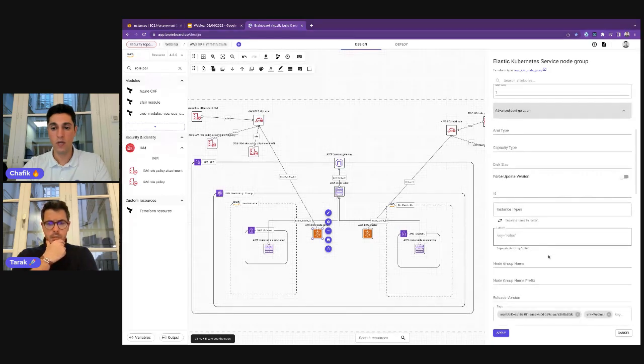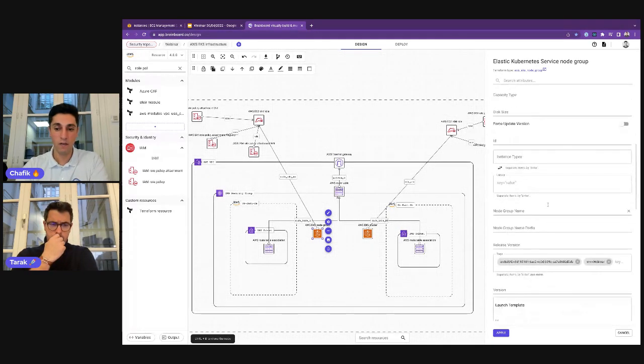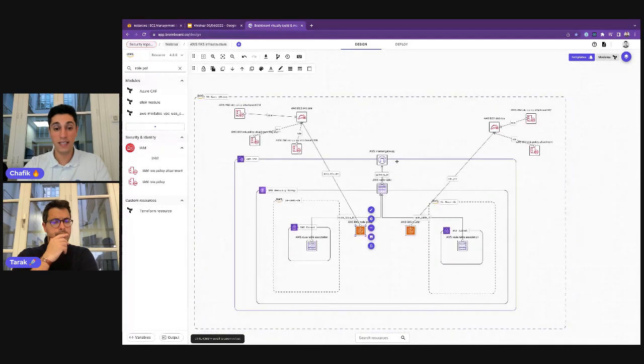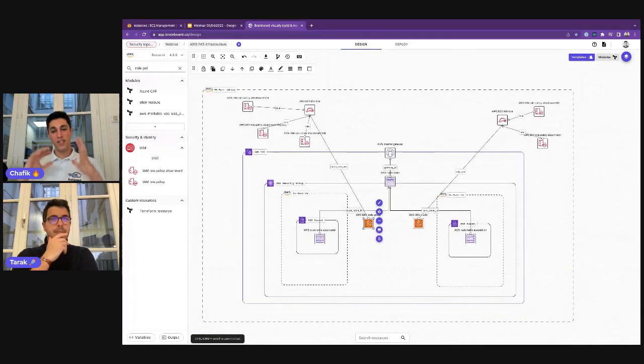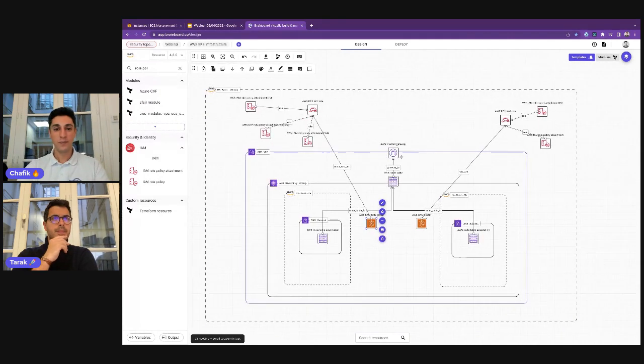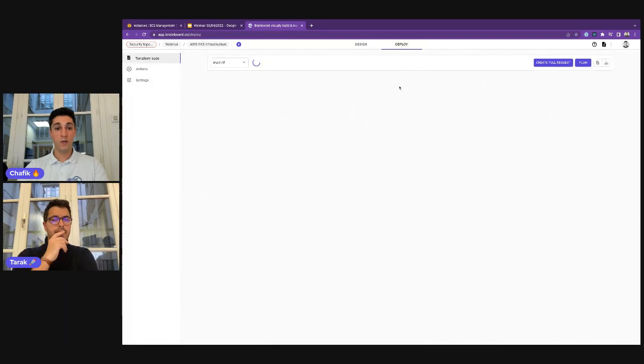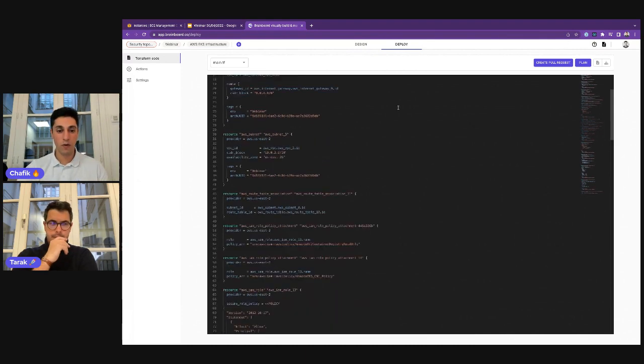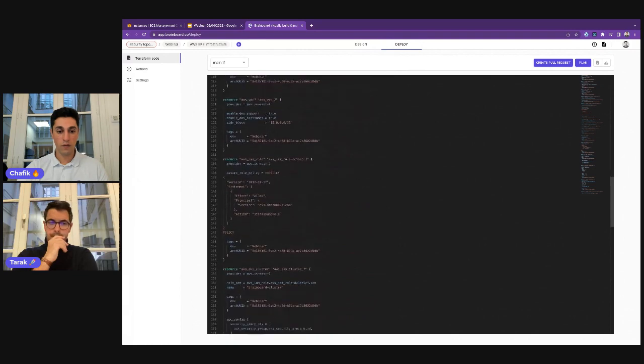So here, you can configure the rest of the parameters, but for me, this is all that is needed to build my cluster. And here we are almost ready to go and see the second part of Brainboard, where we see the complete code and we'll be able to deploy it. So now here, I go into the deploy part. And now all that I have configured, I have the Terraform code generated on the fly for me. So here is the Terraform code of all the configuration.